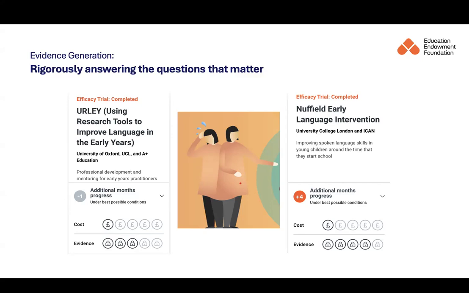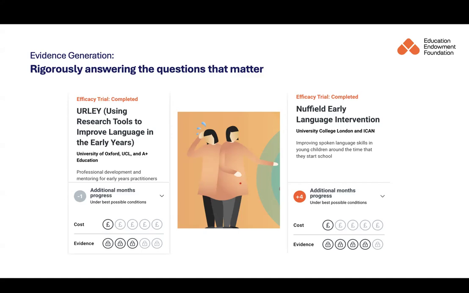They're all published in plain language, regardless of whether the result is positive or negative. And they're all mixed methods. So they all contain not just an effect size and an impact evaluation, but also a qualitative evaluation of how and why things have been effective or ineffective. And what that means is that teachers can be empowered. So I really like the example on this slide, which is two programs which on the face of it look really, really similar.